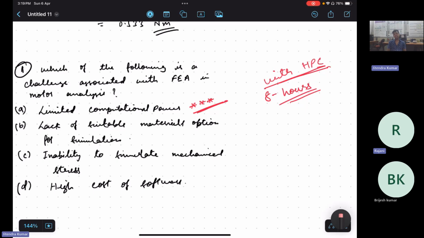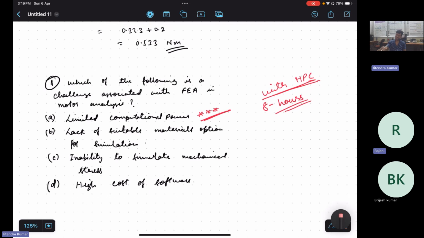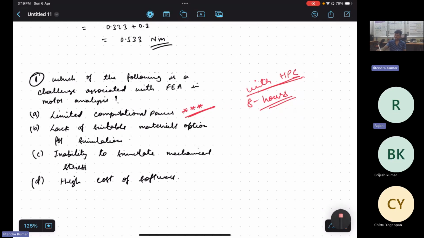Yes, it is 4 hours, in the sense my PC has 128 GB RAM. That is insanely high. Yes, it is actually required for simulation, that much GB is required, sir. So you imagine, if some student is simulating with only one PC with 8 GB RAM or 16 GB RAM, then certainly it is going to take 1 day, 2 days, depending on the task. Right?